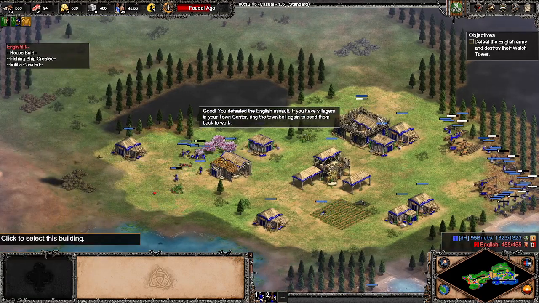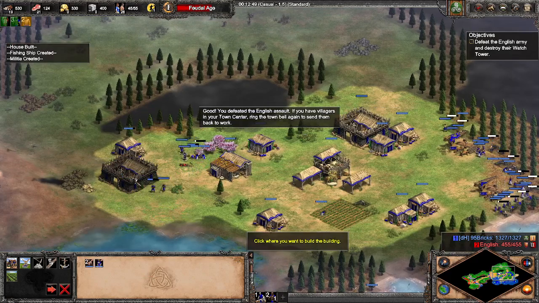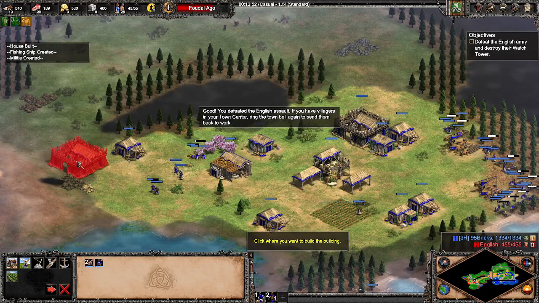Good. You defeated the English assault. If you have villagers in your town center, ring the town bell again to send them back to work.